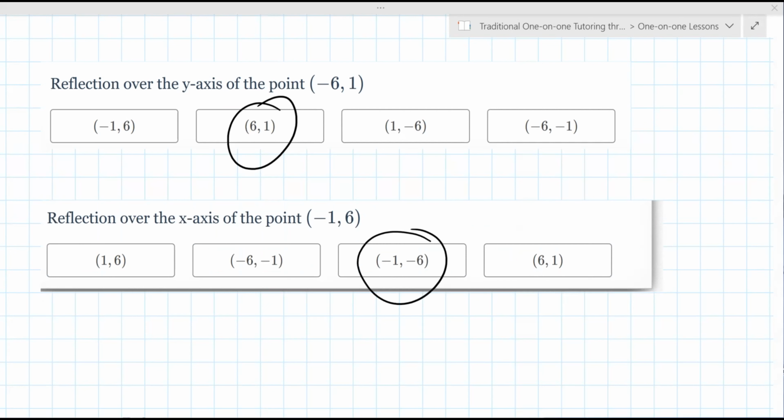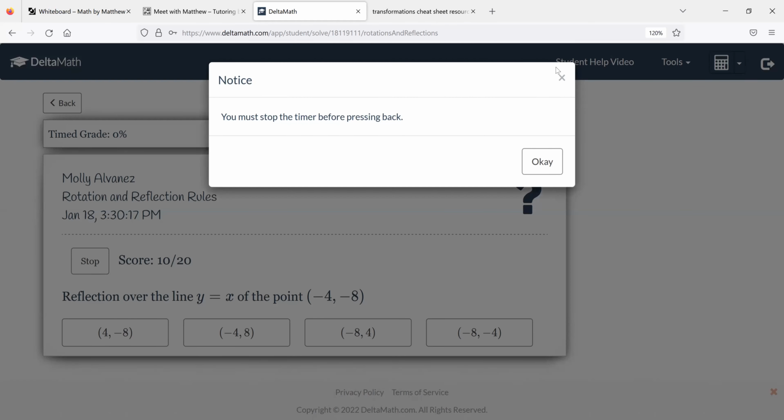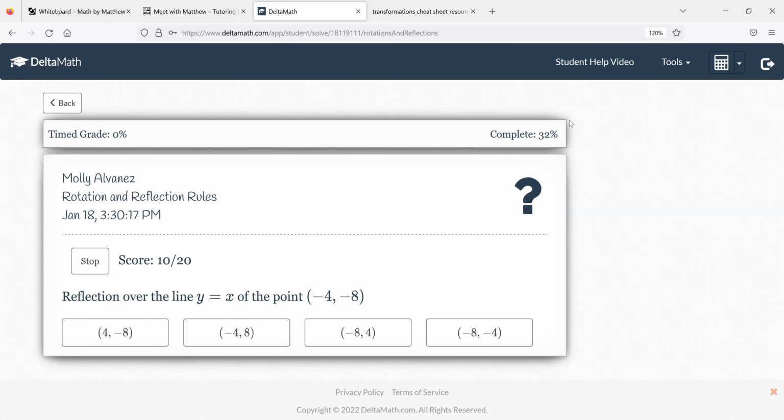Yes. Now it is a 0% timed grade. Does that matter? I don't know what that is. Let me share that screen and you can decide, because I don't think it actually counts towards your grade if you care. I see that it's a 0%, meaning that if I go back here, stop the timer. Oh, okay. Where do you stop the timer? Well, we can just keep going. Okay. Do you want to look at them or do you want me to snip them in each time? No, I can just look at them.